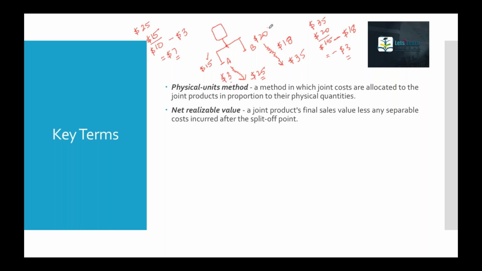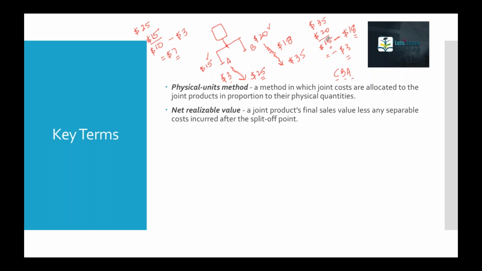So this product can be sold at the split-off point itself. What I mean to say is, whether a product is to be further processed and sold or sold at the split-off point, you need to conduct a cost benefit analysis. In it you should see what additional cost is incurred and what additional benefit you are receiving, whether a net benefit exists or not. A product has to be further processed only when there is a net benefit.